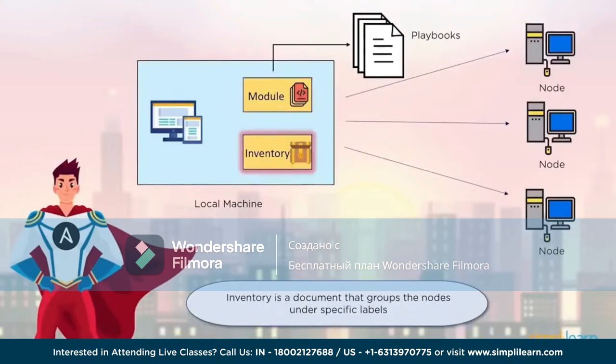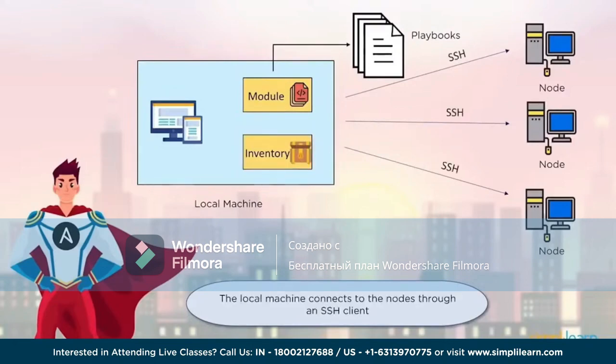We also have the inventory. The inventory is a file where you have all your nodes that require configuration mentioned. And based on the kind of configuration they require, they're also grouped together. So later in the demo, we'll have a look at how the playbook and the inventory are written, and that will probably make it clearer.